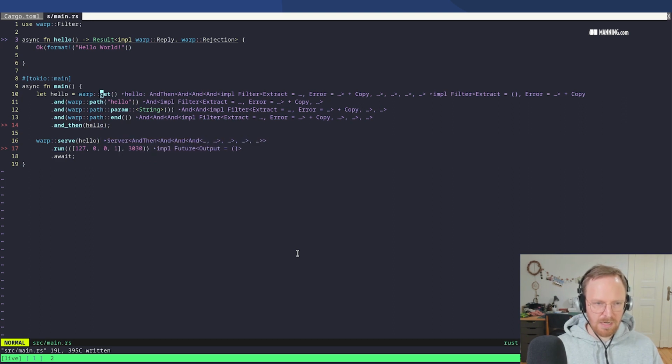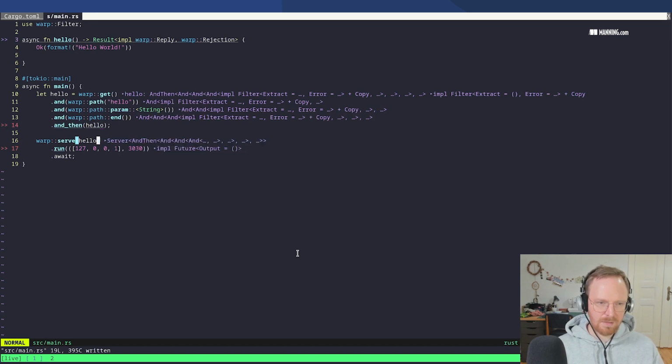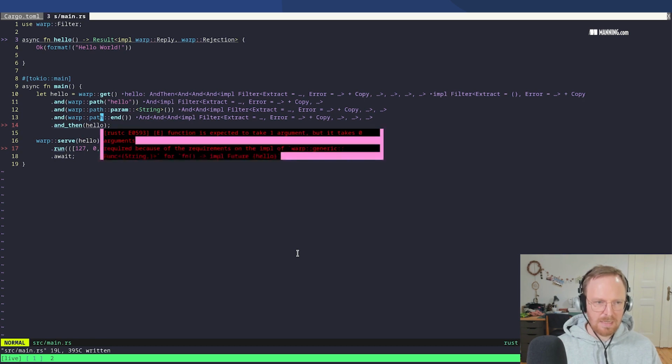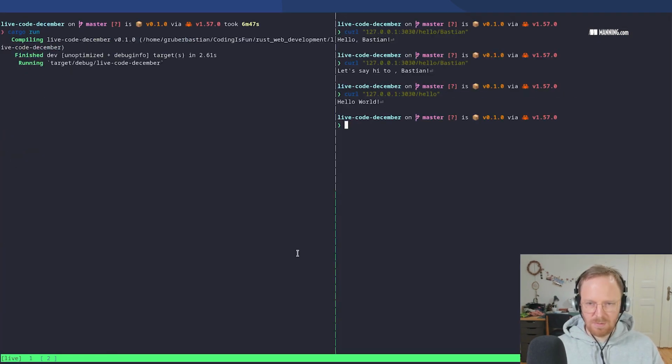So each HTTP request which arrives at the hyper HTTP server in the background, it will send through the Warp filters, and it checks is this a GET request? Check, is it on the right path? So here on the curl we send to /hello.